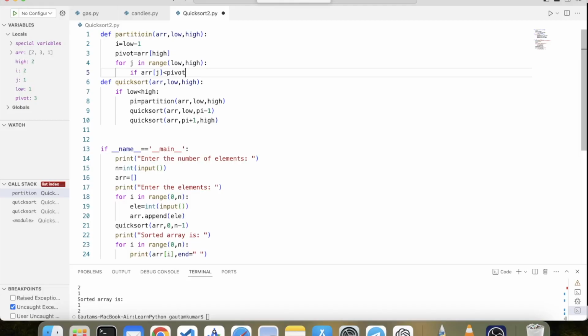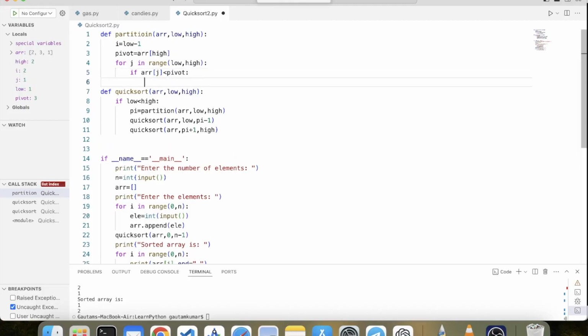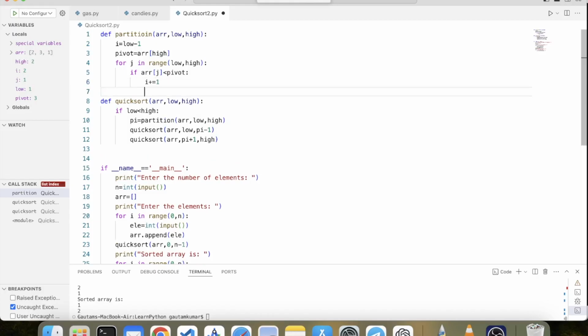If array j is less than pivot, then I have to increment i once, as I have already told, and we have to swap array j with array i.